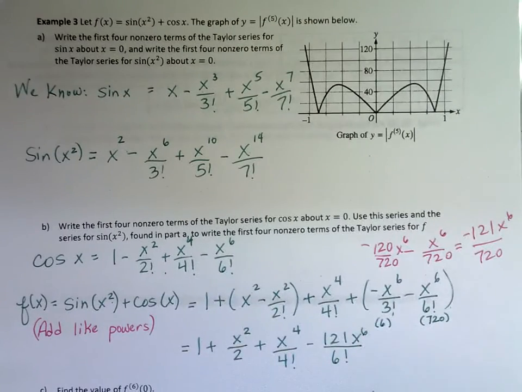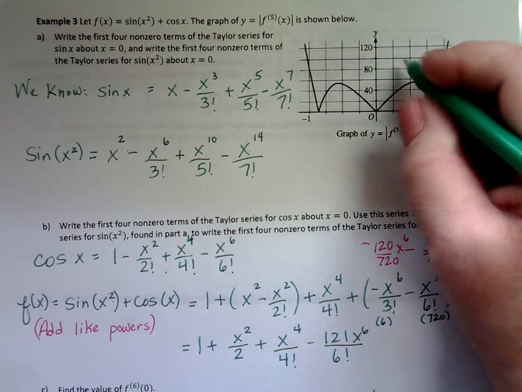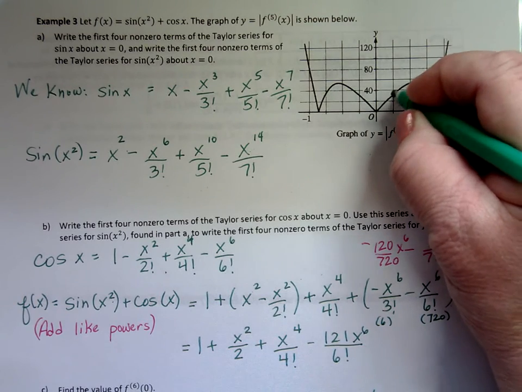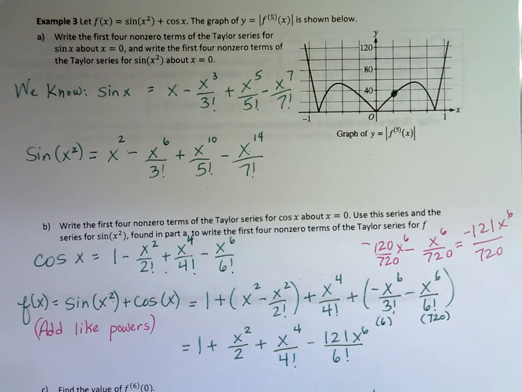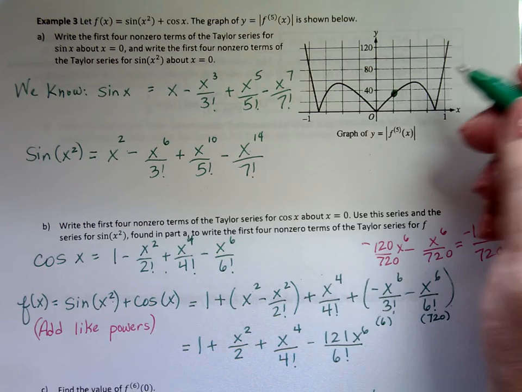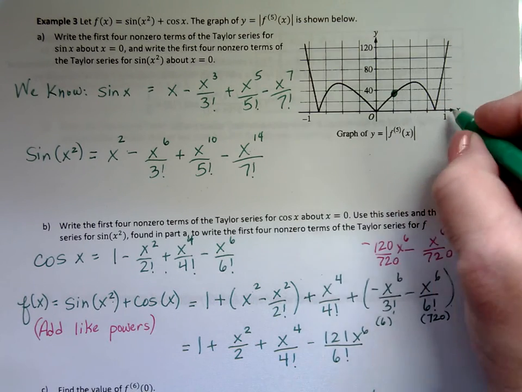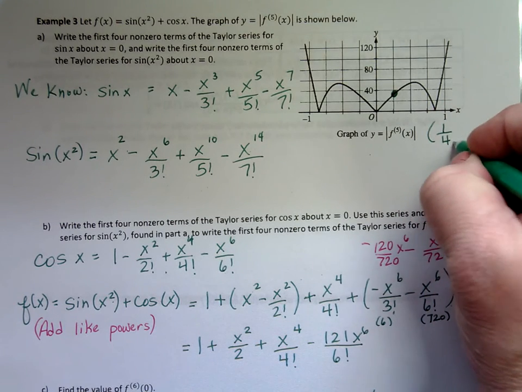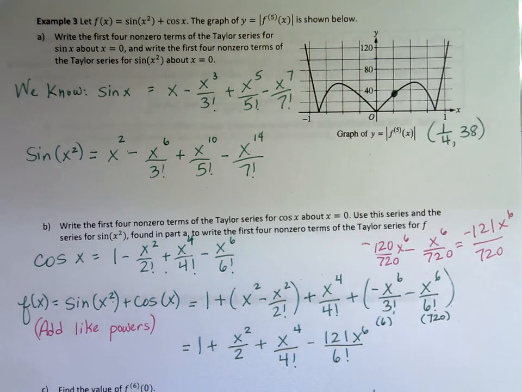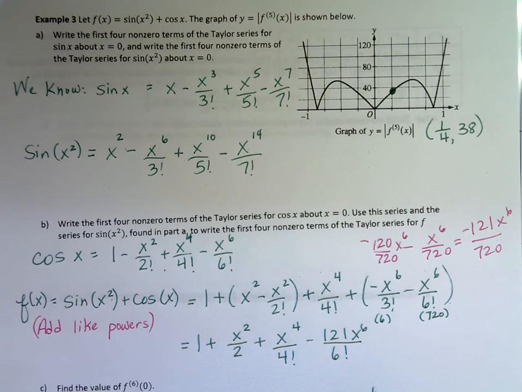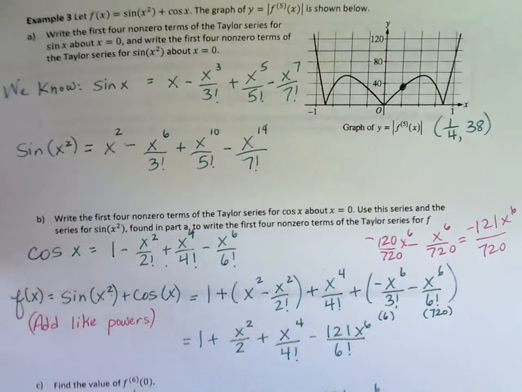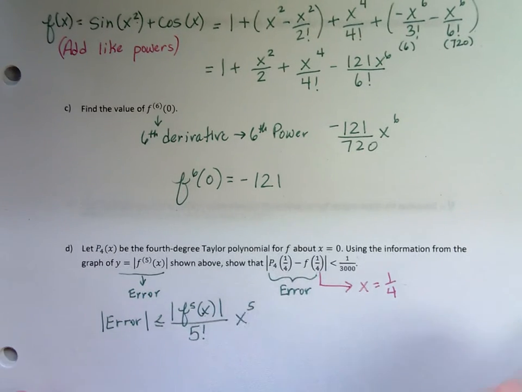again, this is 1 over here, so 1/4 would be this dot right there. And I estimated, because that's what you have to do with this, I estimated this coordinate to be 1/4, comma 38. And you could estimate it a little off from that, but that's the general idea. So 38 was what I chose. It's just shy of 40. And let me go back down here. That is this value right here.